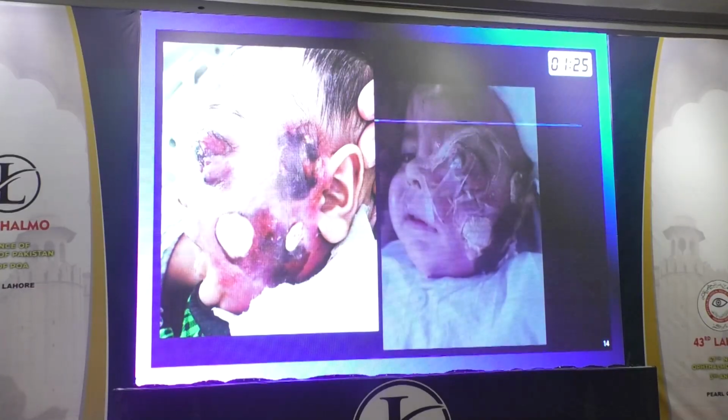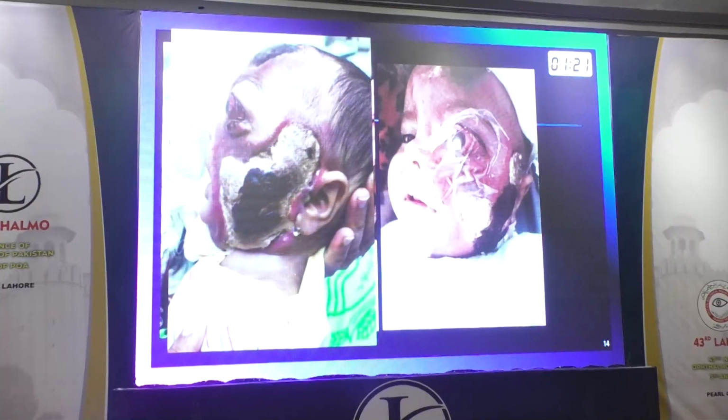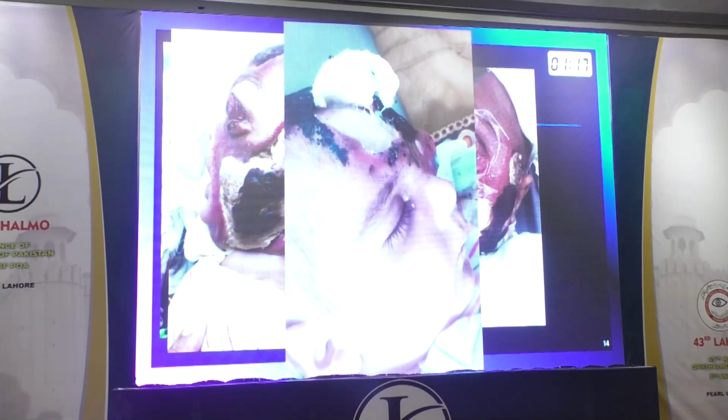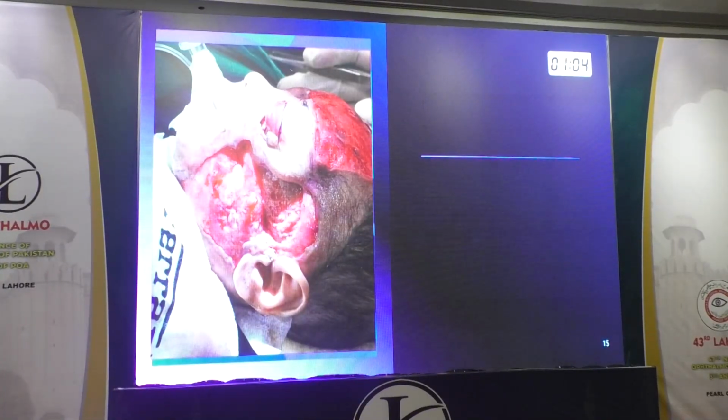B, and these were the pictures as the patient was going through all these stages, and it was very hard for us to see the child suffering from all this. The patient attendants were counseled, but they were not agreeing about the debridement until the scalp started removing itself. So here we went for the debridement.